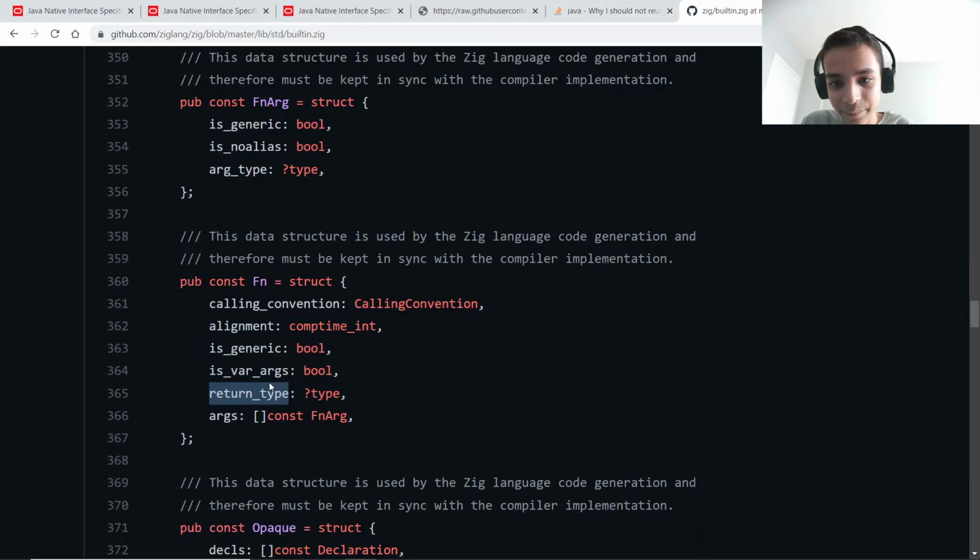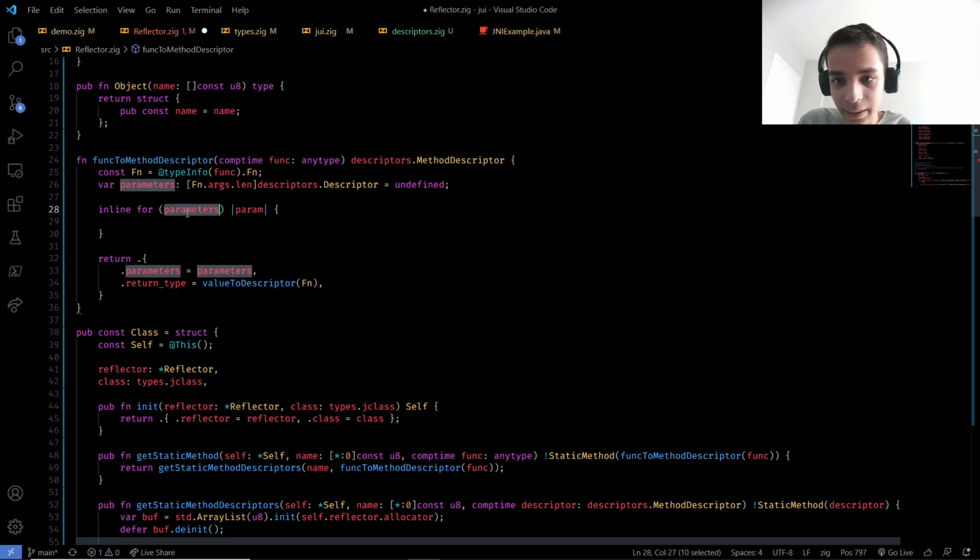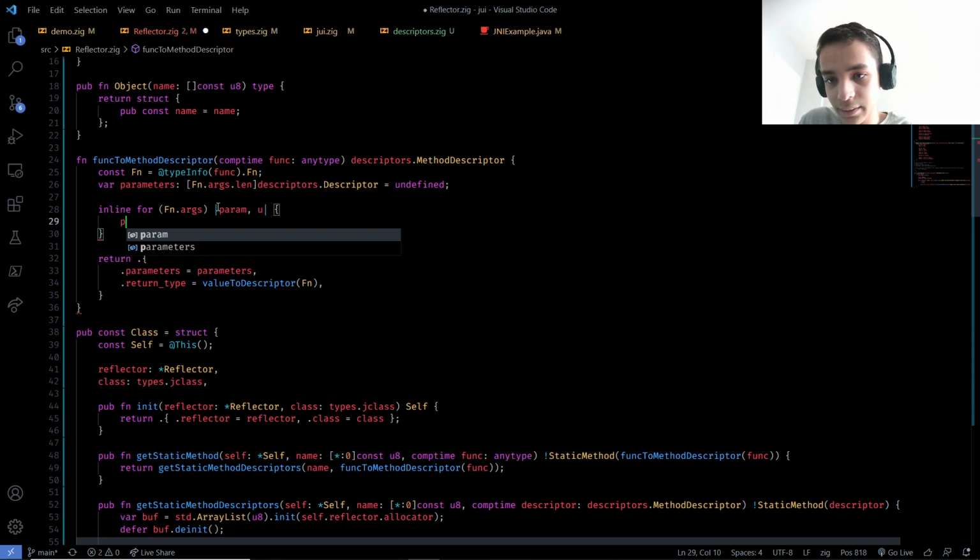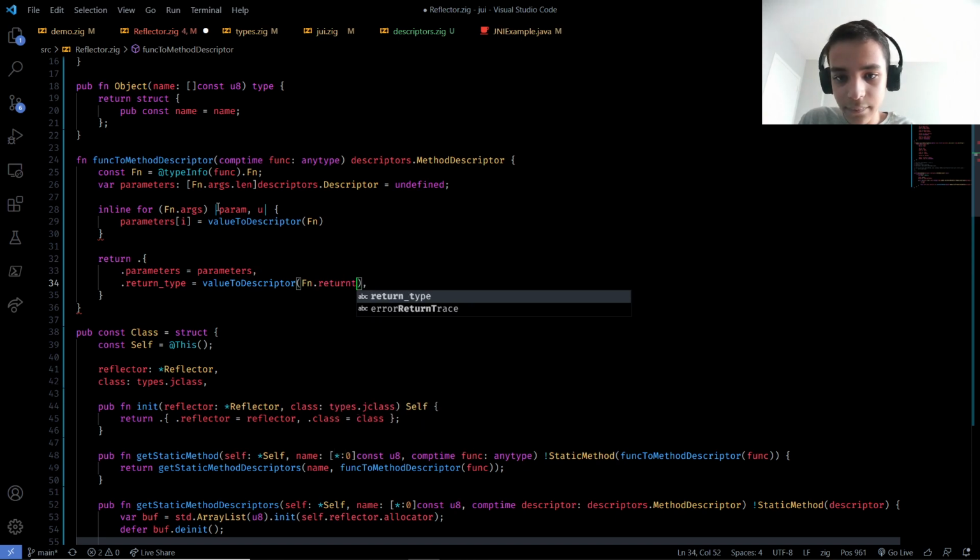I actually do have to go look at the docs though at the moment. So we have our return type here. We get our args, right? Loop through this, get the arg type. That's the idea. fn.args, second called params. I'm gonna keep it params. The i here, and then parameters, i value descriptor. And do that. And we're done with that logic, at least.